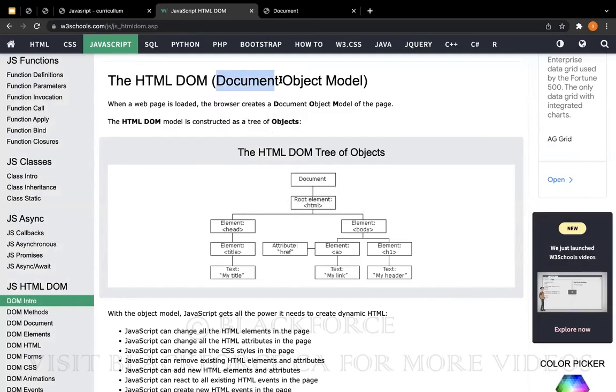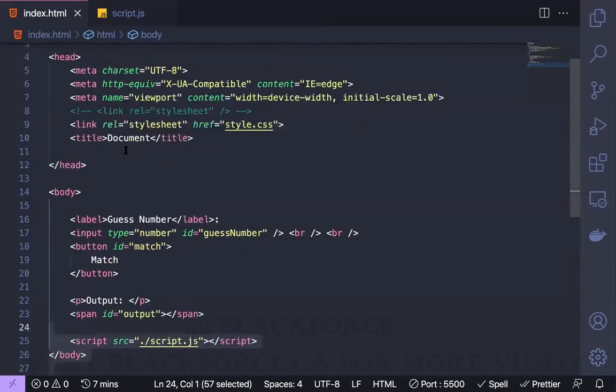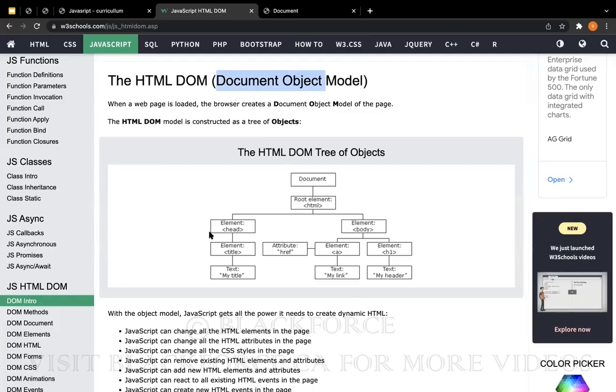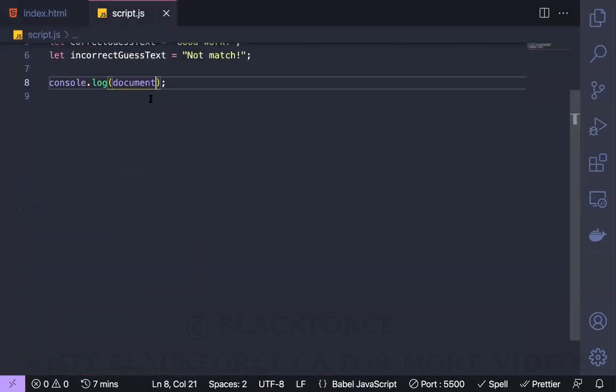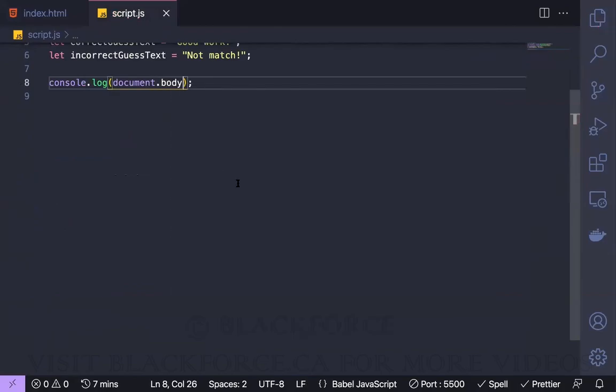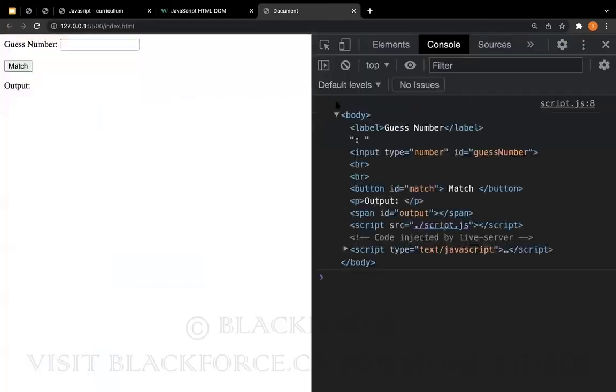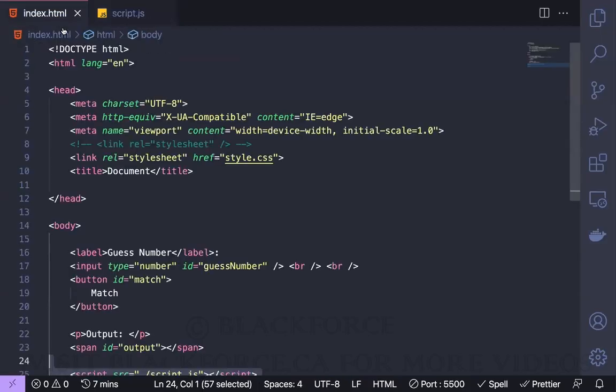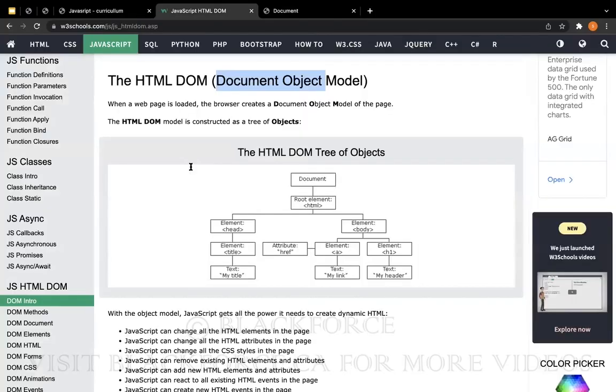So it's called the document object model. It converts your HTML file to a JavaScript object, and you can access it in your JavaScript file. I can do document.body and stuff like that, and it's going to get everything for me. And as you can see from my JavaScript, I have access to guest number. I can always change it based on certain conditions, while with HTML, it was written as a static file.